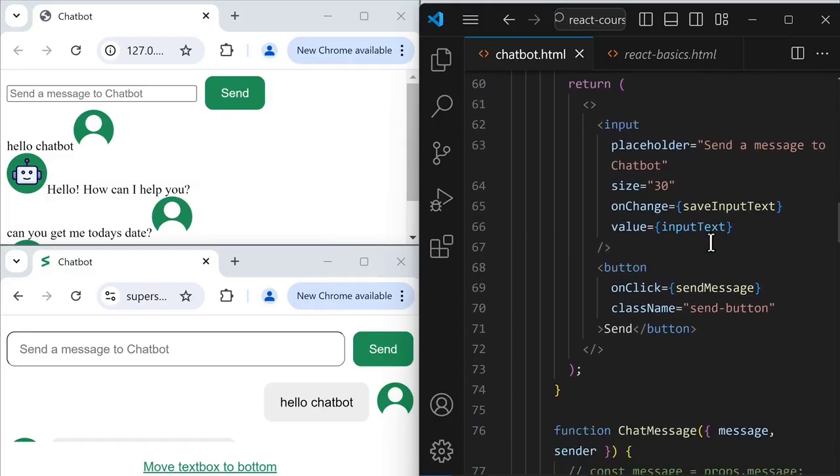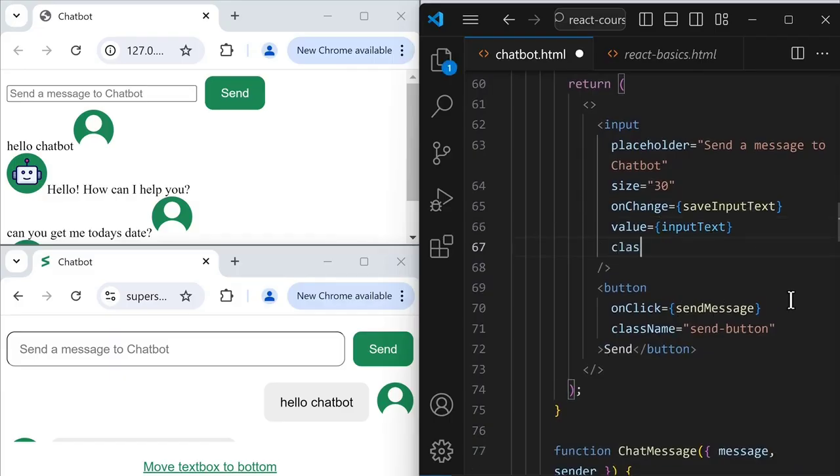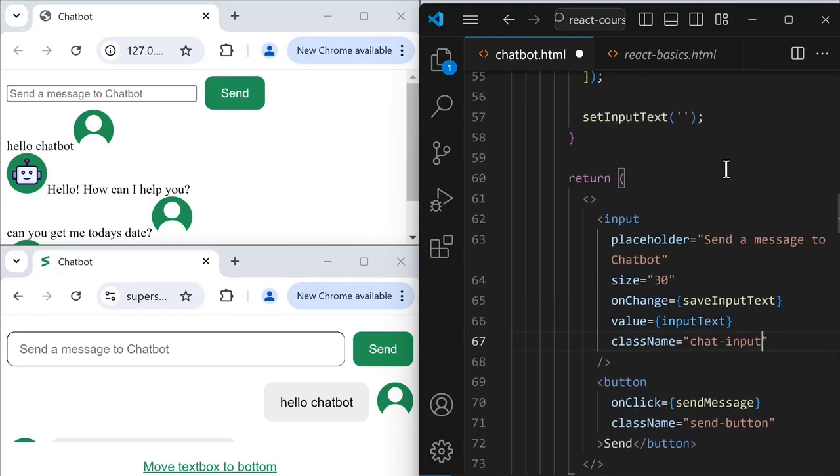So to add a class, we're going to use className. So inside the input element, we'll add className equals double quotes, and let's give it the class chat-input.